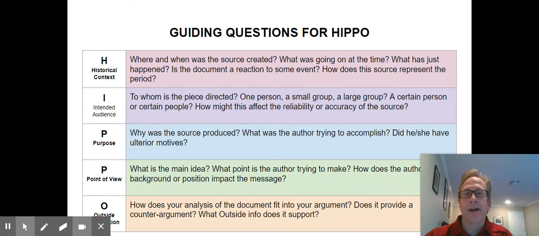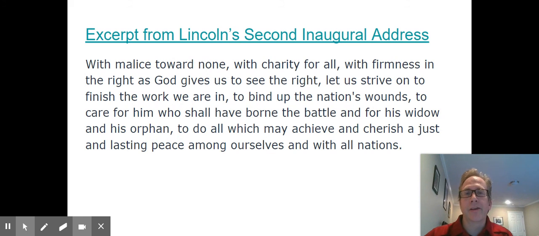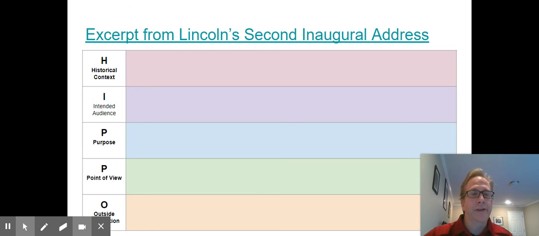And then there are some guided questions that help you do the interpreting documents activity. Like here you have an excerpt from Lincoln's second inaugural address, and you do what's called a HIPPO with it. And I have a video explaining the HIPPO. Watch the videos and watch them multiple times if need be.